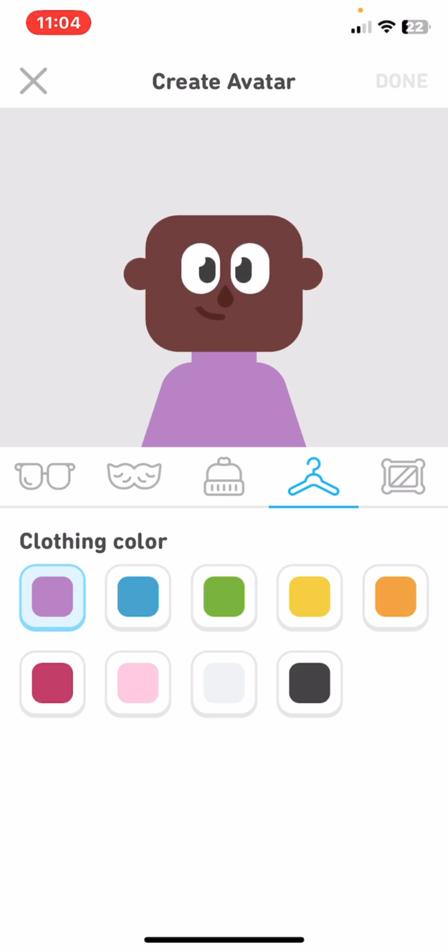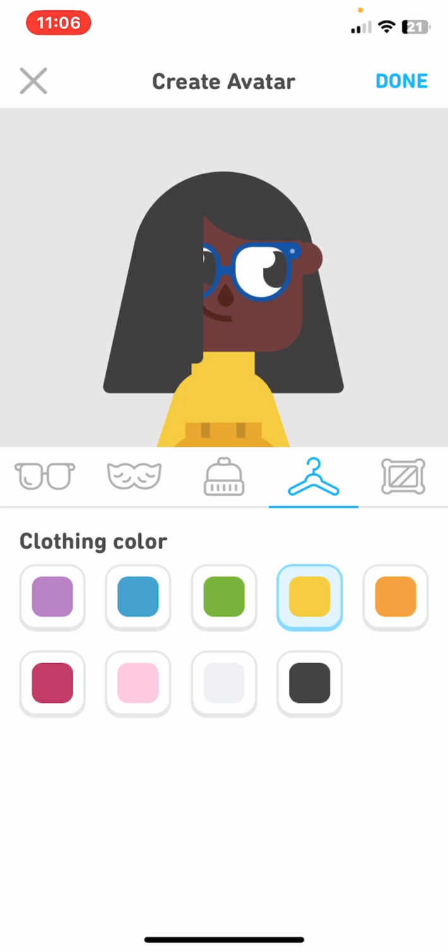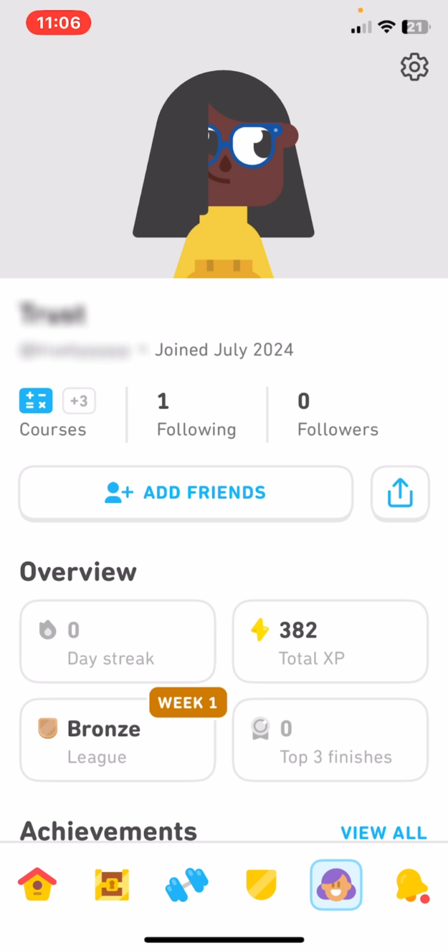After that has been created, you will now have your profile avatar, also a profile picture. So we're going to go ahead and make an avatar. So now that we have an avatar, all we need to do is click on Done, and what we have as our profile picture or our avatar is now set. You could go ahead and make some other customizations, but this is how to change your Duolingo profile picture.